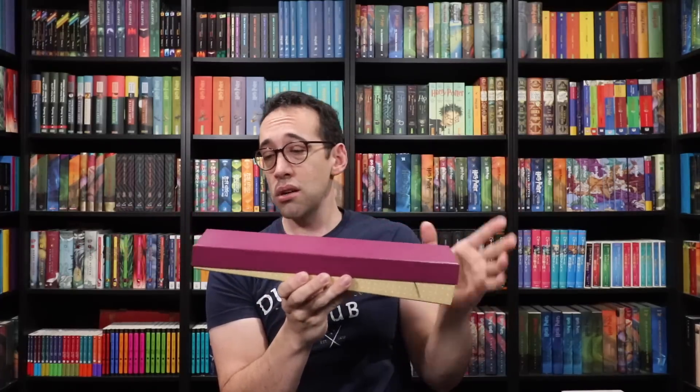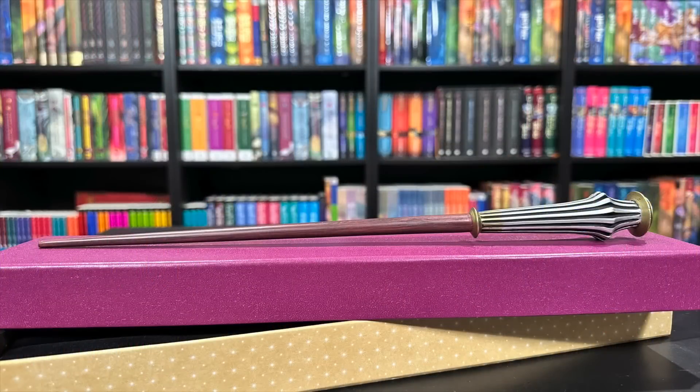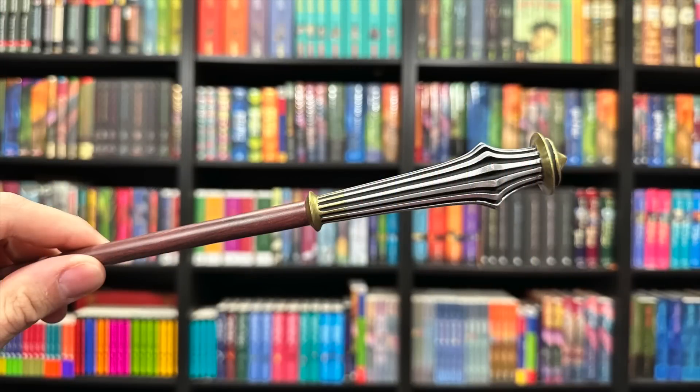Next up is Anton Vogel, the German Minister for Magic. He's got a fuchsia, like a pink-purple box. His wand is a mixture of gold and silver with wood detailing — I love gold and silver on wands. The handle almost looks like a pillar. It's a very strong wand, something you'd expect from a Minister for Magic. Very simple, polished shaft. The handle is quite elegant and masculine. But there's something I don't love about it — the gold and silver just looks painted, and it doesn't feel great in the hand, pressing in the wrong places.